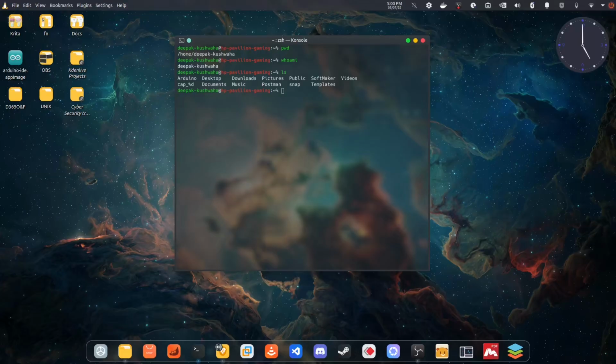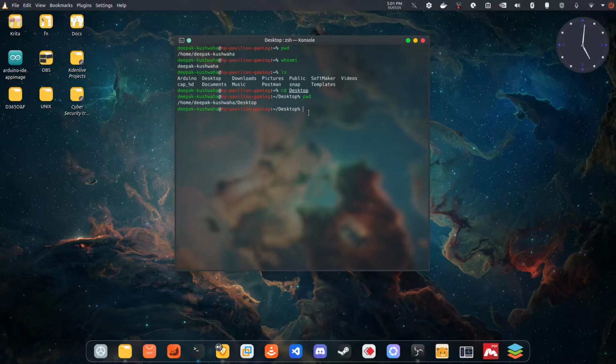So we can just type cd and then desktop. Now you are in the desktop directory. If you again type pwd and check it, this is the absolute path you are getting here. So I am in home, inside home I am in Deepak Kushwaha, and inside Deepak Kushwaha there is a folder or directory named desktop.